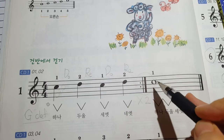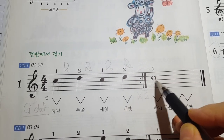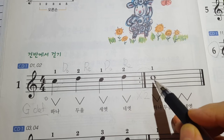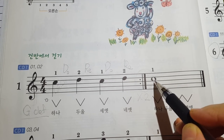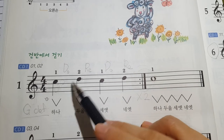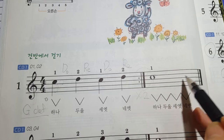Do, re, and you already know this note, whole note. Whole note is on the third space, so it means you have to play do. Do, re, do, re, do, re, do, re, do, 2, 3, 4.